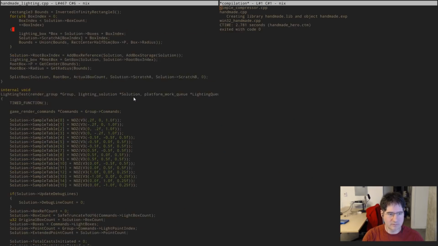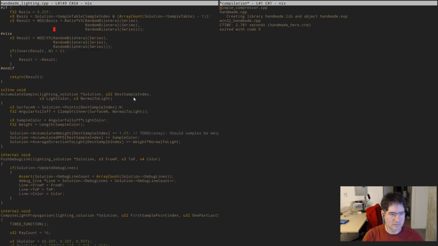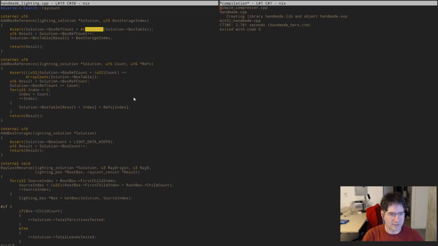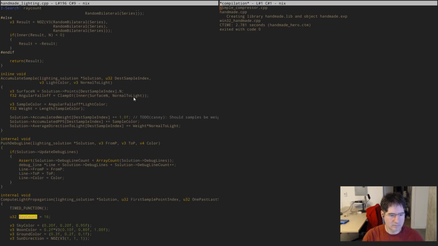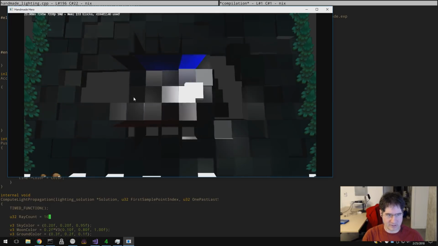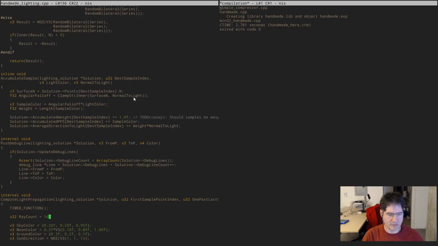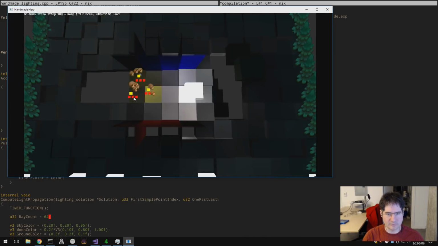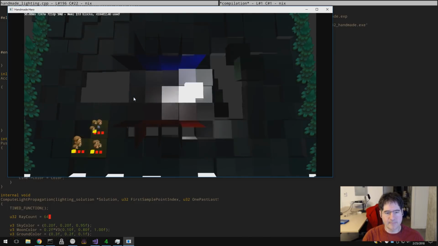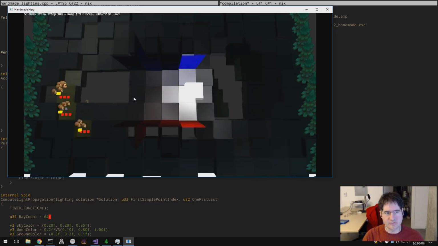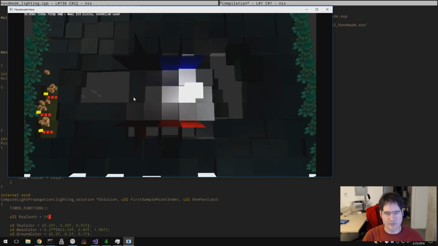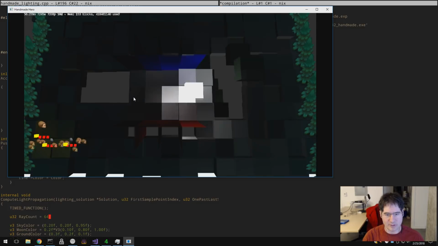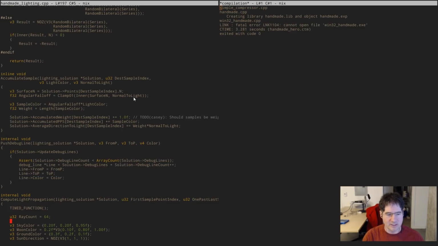And where's our ray count? So this was the original solution, 16 rays per sample point. And here was the increased ray number, which is 64. And it does do a pretty good job of reducing that flicker, but you can see that the flicker still remains, right?